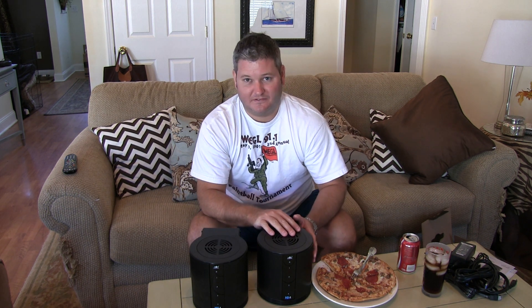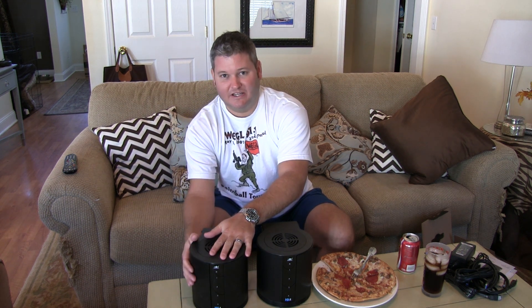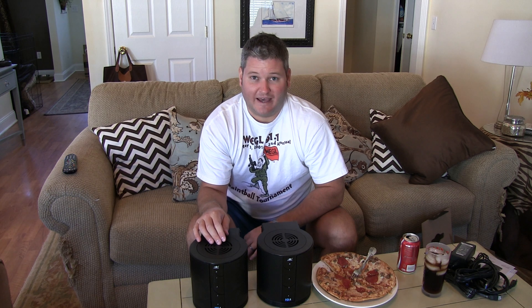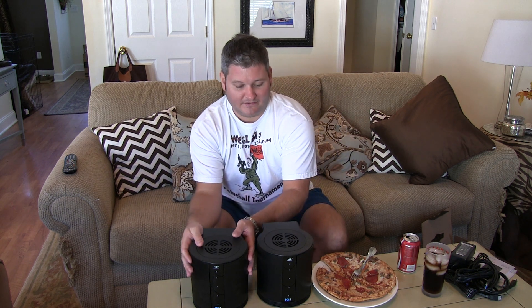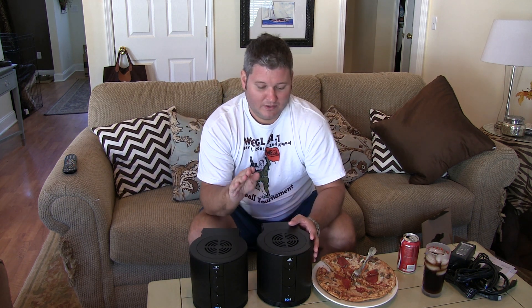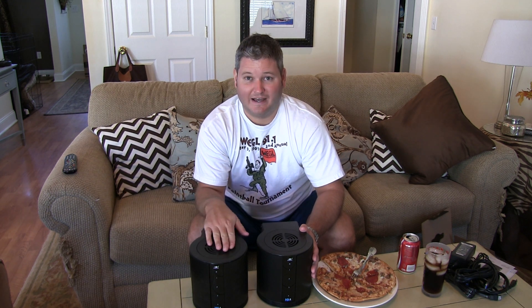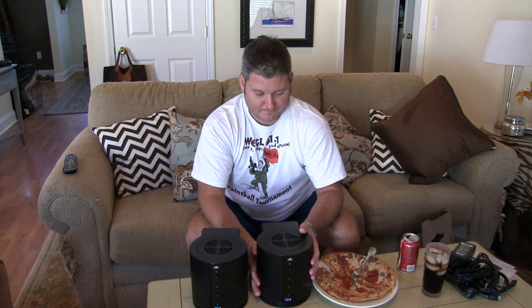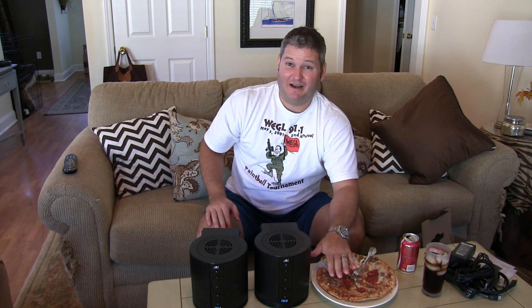As far as backup is concerned, I don't want to risk having all my HD video — thousands of hours — in one unit with a drive failing. So I'm going to use Apple Time Machine to make sure this collection of disks is automatically backed up to the collection of disks in the secondary unit. If any of the drives in here fail, I would have everything on the other unit and could recover. You don't want to be in the video production business and not have a backup of your video.